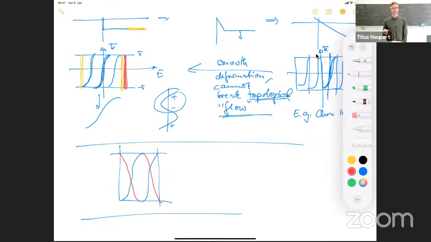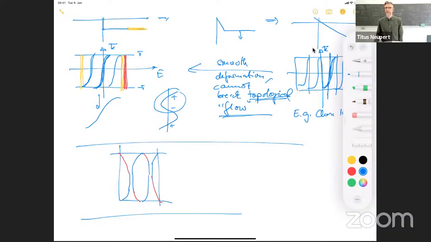And now we have to see, this would be a construction if these bands are completely detached. But we have to always think of putting in every possible perturbation that's symmetry allowed. And such a perturbation would in general couple these bands, and then the Wilson loop would basically look like this, and then there's no winding anymore. So what you're saying is right, these bands mutually cancel each other's winding. There's no need for winding anymore in this case.